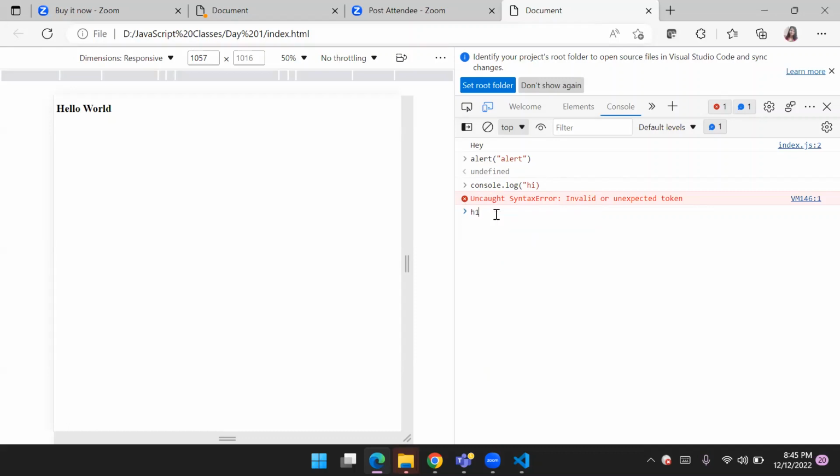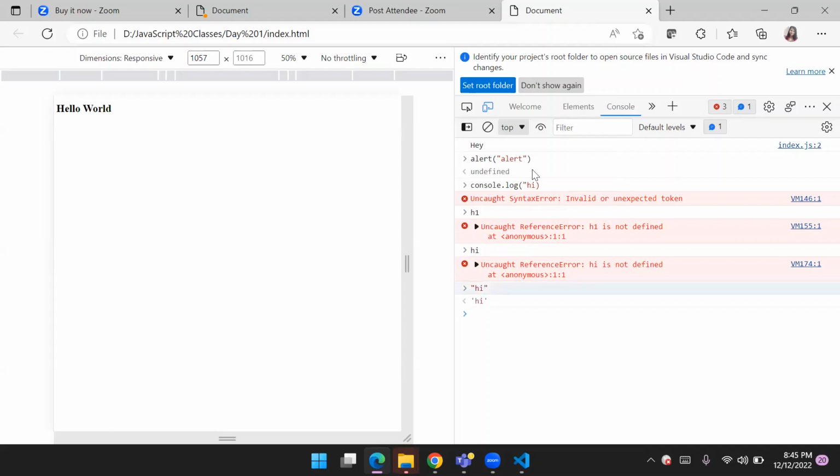So no need to write console here. Simply just write whatever you were trying to write inside it now. And also if you want to try console.log here, wait, you will see something.